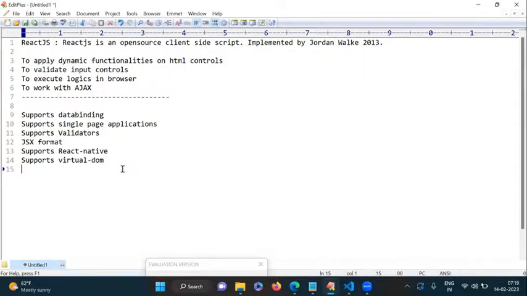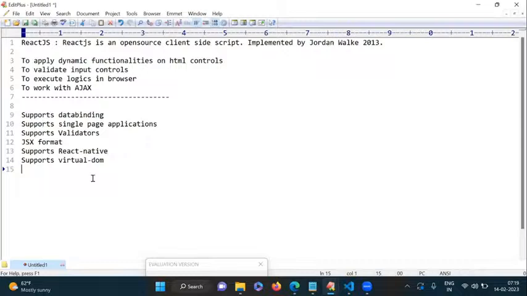Whatever modifications we perform on the browser, only those it updates on the real DOM instead of reloading it again and again. That is the concept of virtual DOM. It is clear. It is supporting that virtual DOM concept. Got it? Fine.